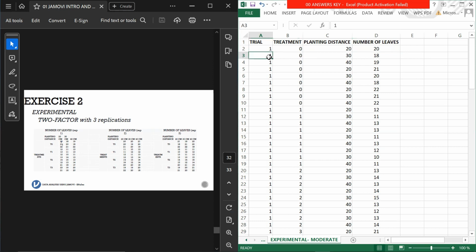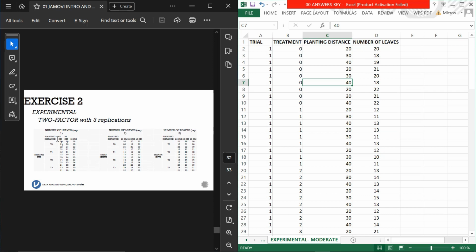Next is still trial 1 or replication 1, and then treatment 0, and then we have planting distance 30, and then the number of leaves is 18 here. And then we have still trial 1 and treatment 0, planting distance 40, so we have 19. So we have 20, 30, 40, 20, 30, 40.